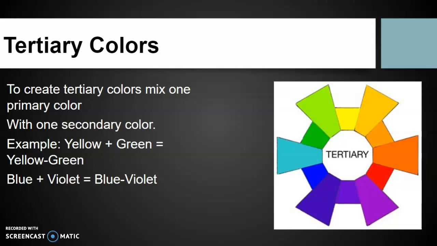So you have something like yellow-green or blue-violet, but they're going to be like these two mixed together, like red-orange, red-violet. So tertiary colors are primary colors and secondary colors mixed together.